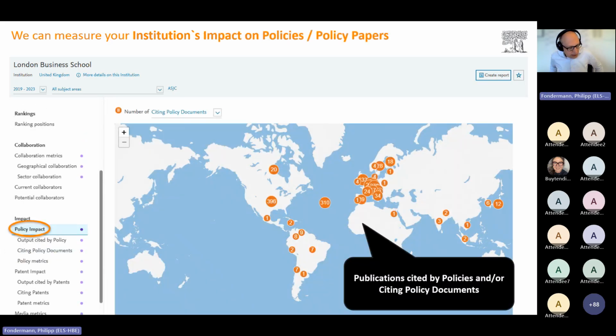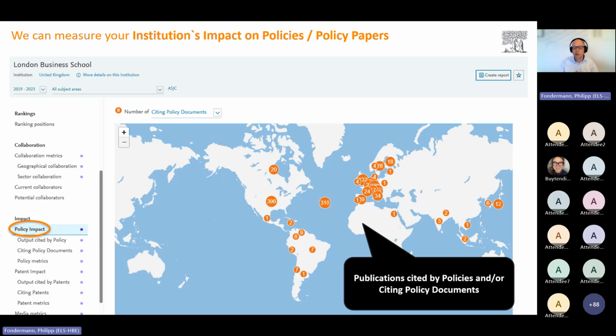Very interesting, we didn't touch upon it yet, is policy impact. So whenever your research is cited in a policy paper issued by a government or an NGO, so in case your people actually have an influence on that, we are able to measure this.